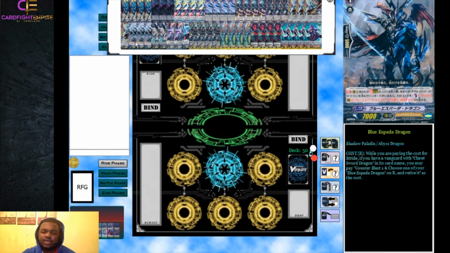So basically, if you have this on the board, you can counterblast 1, retire this, and then you can stride for free, technically. Quote unquote free. So basically, if your opponent's not playing control, they allow this to stay on the board. You don't have a grade 3 in your hand, no worries, you can stride.